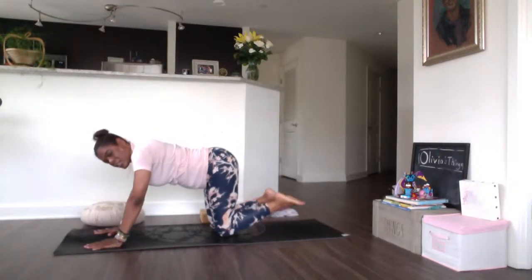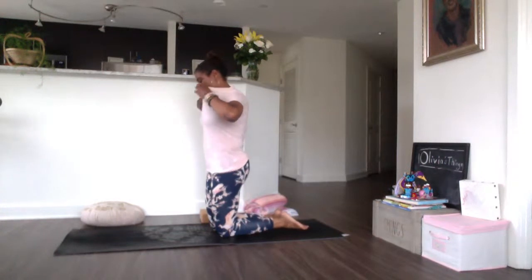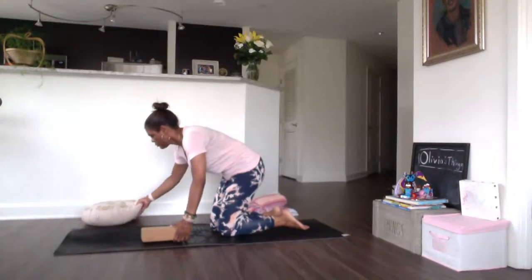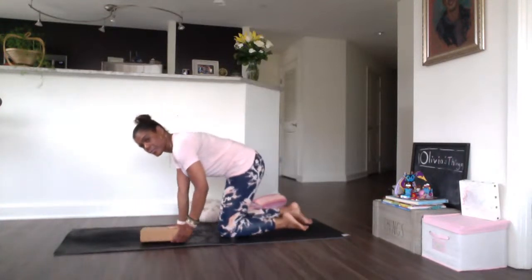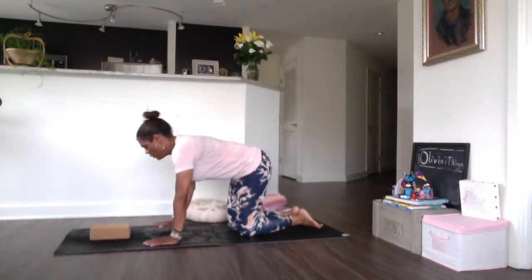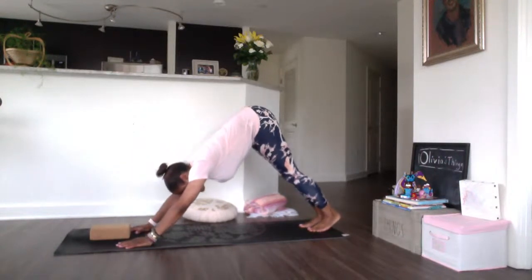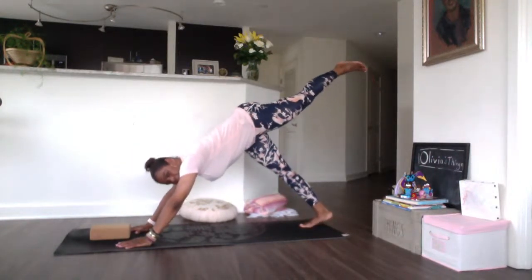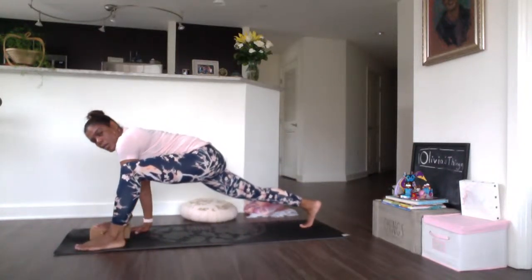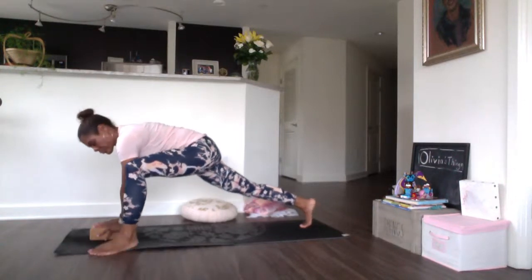Gently come to your knees for a moment while we set up for our lizard pose. So, you have 2 options. Option 1 is the block, right? So we're going to come back into downward facing dog. We're going to send the left leg back, step it forward. So option 1 is to bring your palms to your block, right?